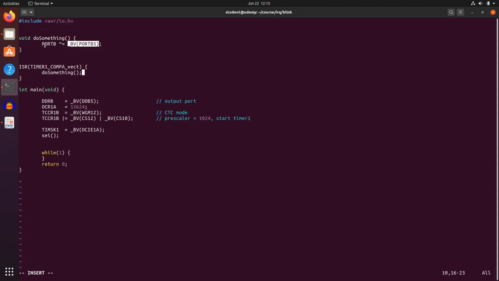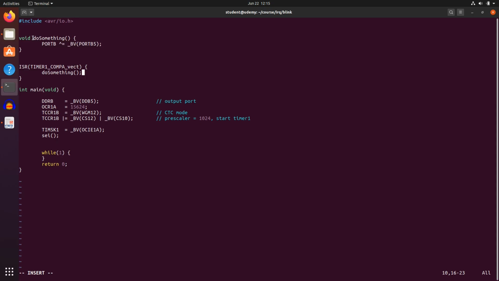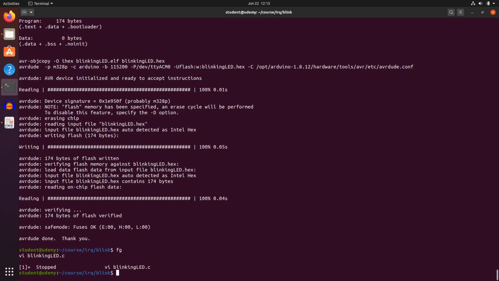To make sure that the compiler inlines this into the ISR, we can instruct the compiler to inline this function by writing inline static in front of it. This is just an optimization in case the compiler does not inline the do_something function. Okay, let's save it and compile it.